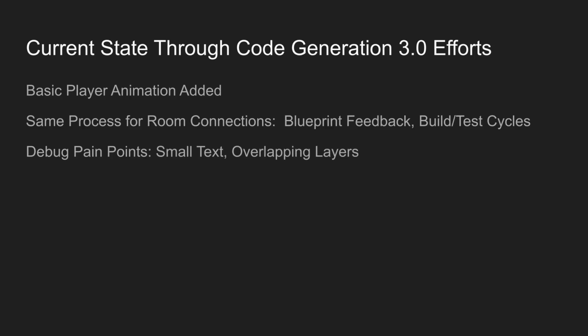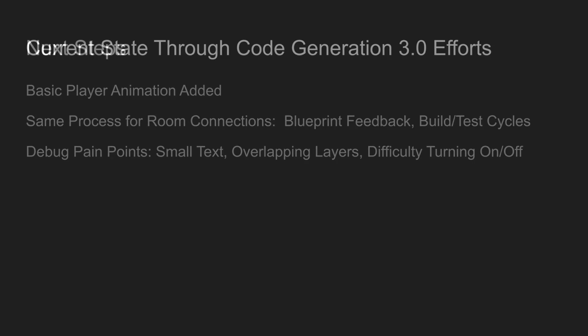we've got layers on top of layers, and it was hard to find the right scene object to go turn it on and off and toggle things independently. So it was definitely time to come back and look at how we are going to overall manage our UI system for debugging purposes.